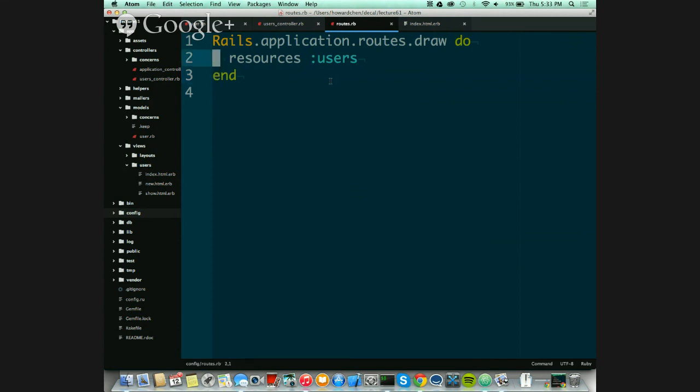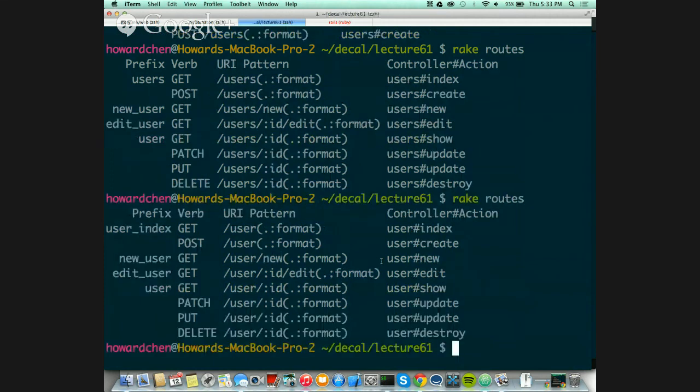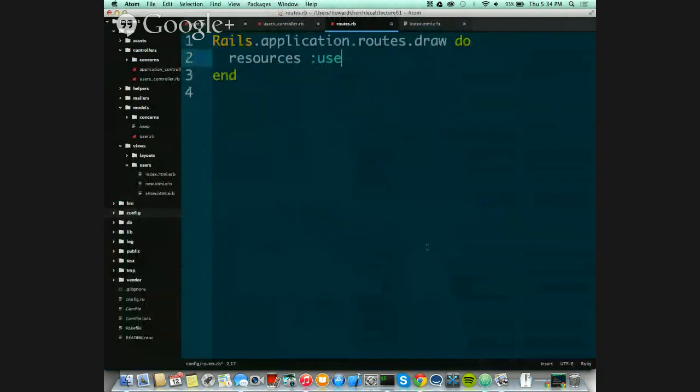Yeah. So, just as an example of how inference works, if I take out the S right here, right? Before, my rake routes would say, oh, I have a users path right here. But if I do rake routes now, it would probably only get me a user path. Yeah, like a user index. So yeah, but since we have a users controller and we want to map it to the users controller, we want to keep that as the pluralized form.